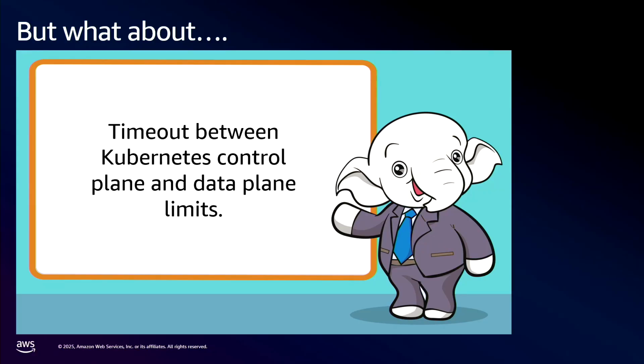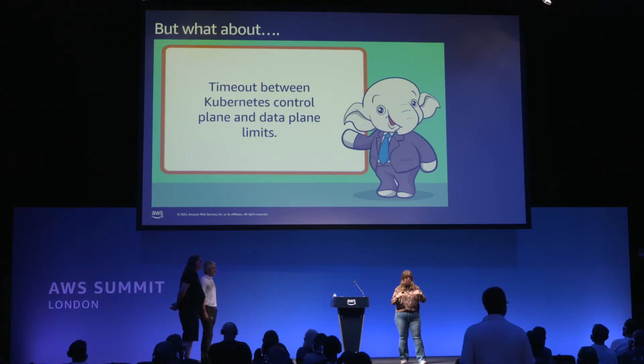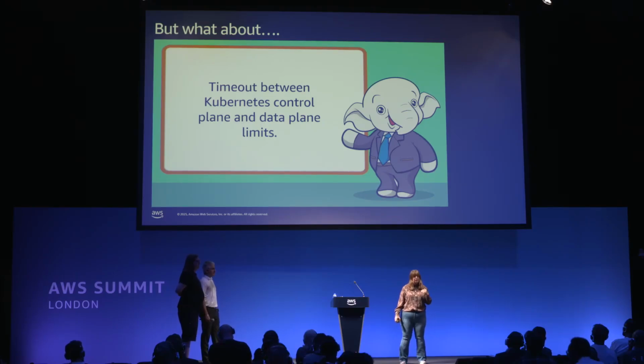So what happens if that network connection, and remember you've got redundant network connections here, if both those connections are cut and your control plane can't talk to your data plane? In Kubernetes, in the control plane, the node controller, if it can't reach a node, will set the status of that node to unknown. After 5 minutes, it will attempt to force a pod eviction of all pods on that node. Guess what? If it can't reach the node, it can't evict the pods, so everything just keeps running.